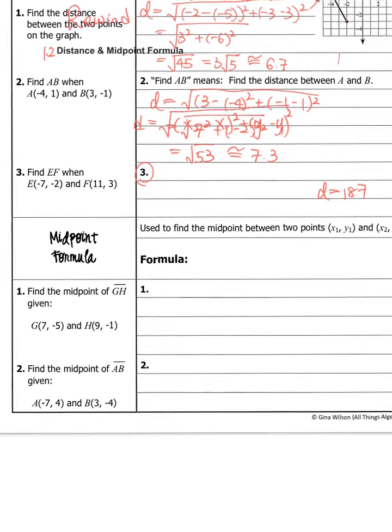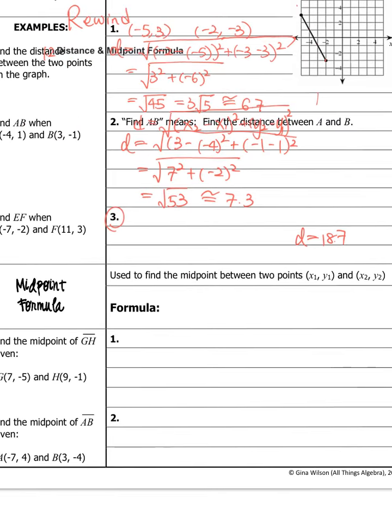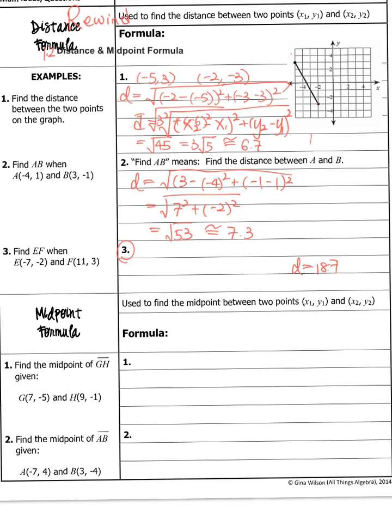Now, midpoint, let's look at the midpoint formula. This one is a little bit easier, believe it or not. The basic concept of midpoint is that midpoint is an average. So if I scored 100 in my last exam but scored a 90 in the second exam, the midpoint of my grade right now is 95. And how do I get there? I added 100 to 90, so I have a total score of 190. I divided them by 2, so that's how I ended up with an average score of 95. That's my midpoint.